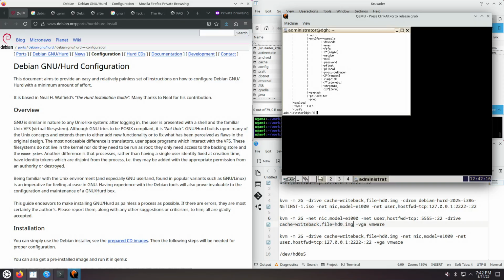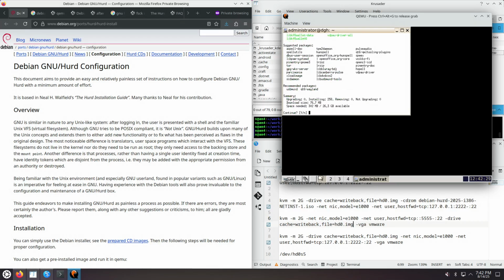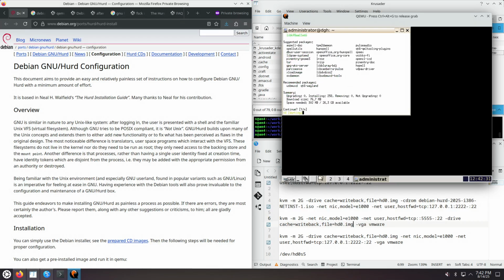Let's see if we can install a better terminal. Apt install Konsole. Yes. Go ahead. There's enough space on the virtual hard disk. The memory is just 2 gigabytes of random access memory.